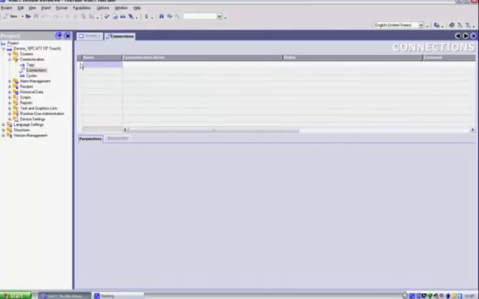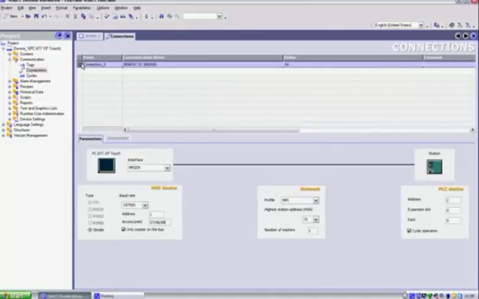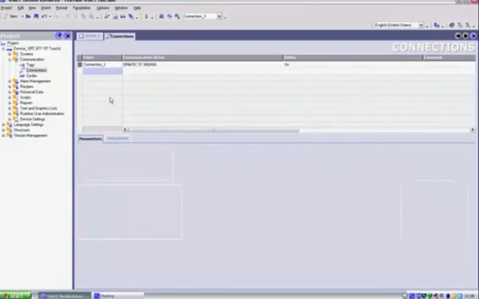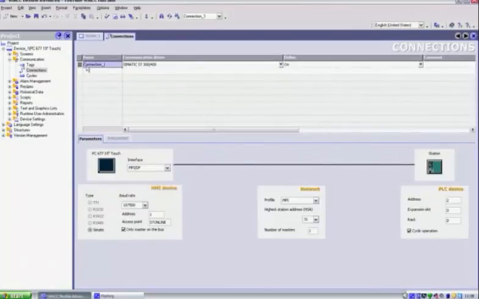So for starters, it's not very difficult. It's as simple as double clicking into this first line and it will add one connection line into it. Mine comes up as connection 3 because I've had another couple of connections in there, and I deleted them, so it's picked up the next available connection, and I can actually edit that. I can put the one in there if I wanted to. So what we've done is we've got a connection.